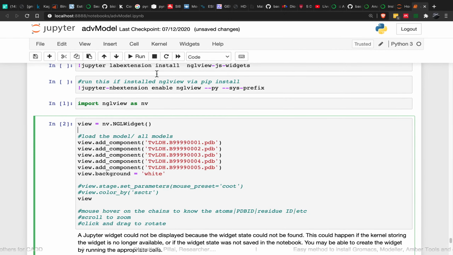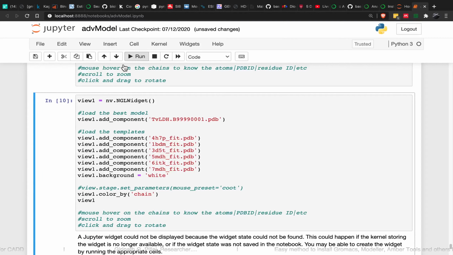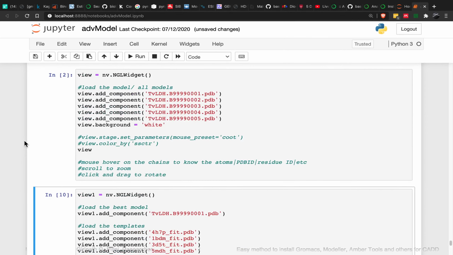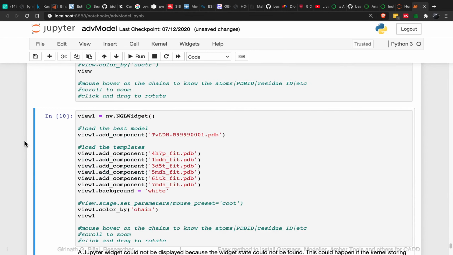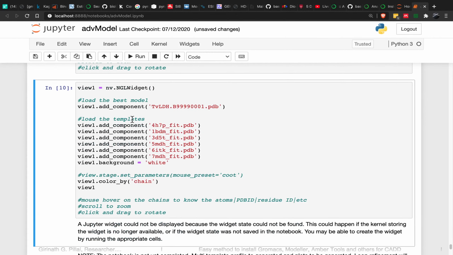Now let's visualize this. Just click run, and you have to see the visualizer. Let us see that. Where is it?